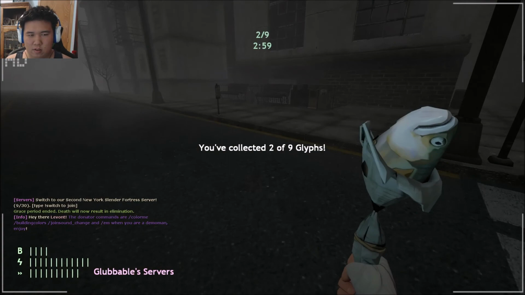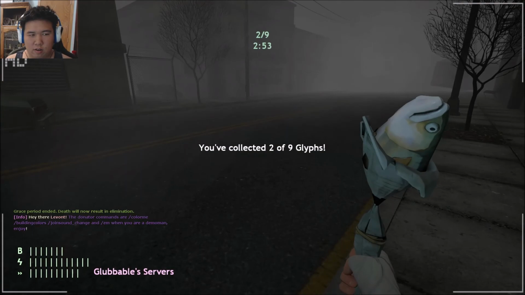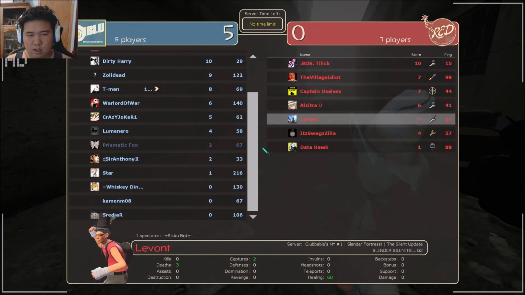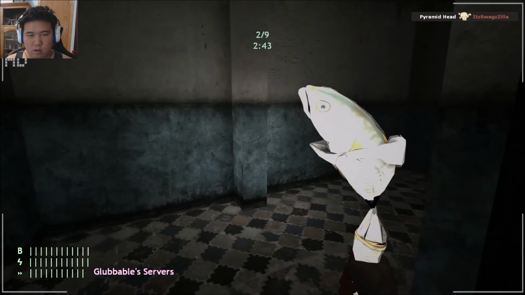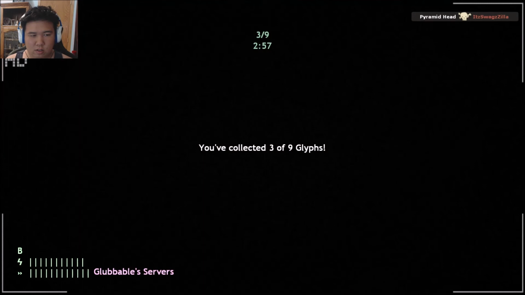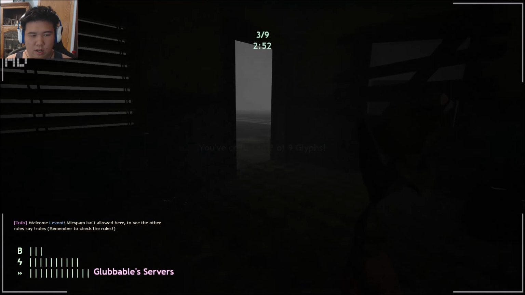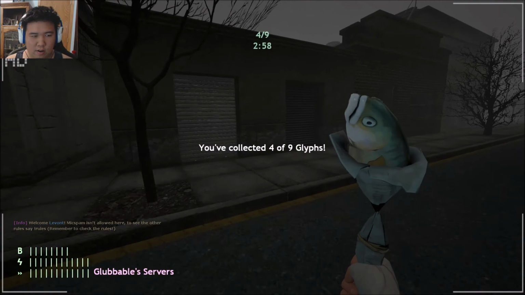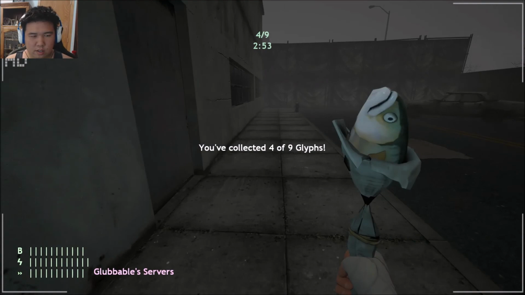Well, here we go. We already found two glyphs. Get in there. Wonder what's gonna come at us now. Well, speak of the devil. Seriously, you all suck. Oh shoot. It's in there. Well. Alright.